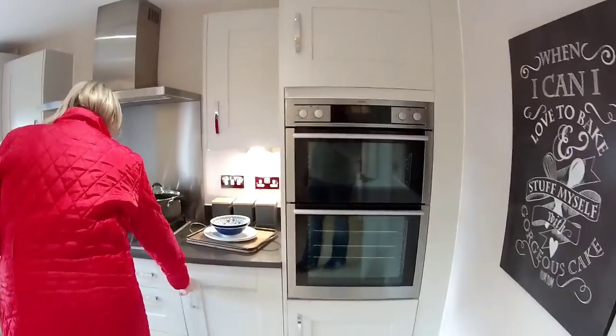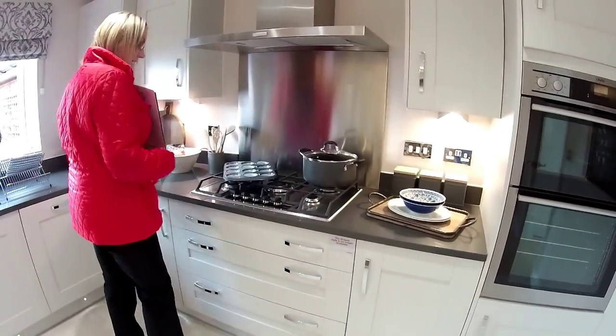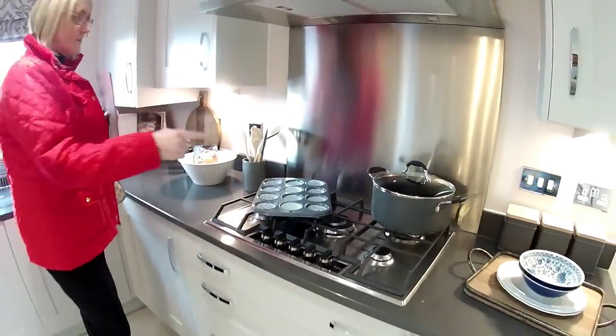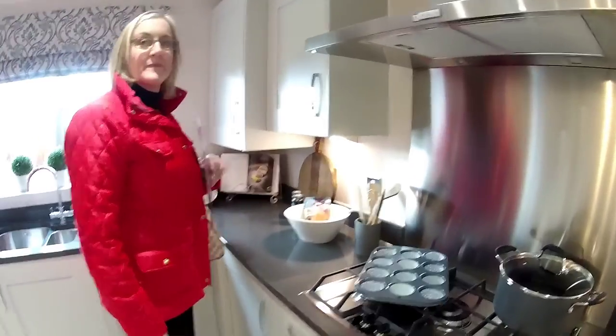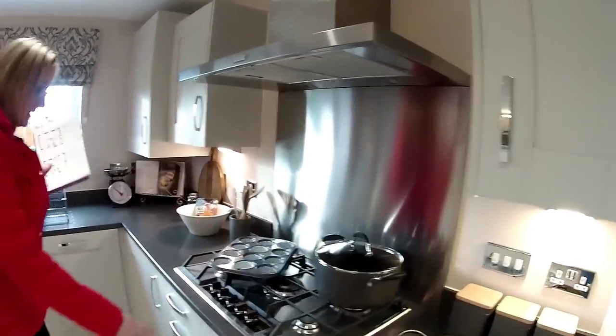AEG appliances, plenty of cupboard space. Oh, look, this lady is a baker. Obviously likes the bake-off. Oh, she buys Paul Hollywood flapjack mix. I'm actually growing a Paul Hollywood beard. You are. Do you want to have a look, everybody? Well, look, it's my Paul Hollywood beard. Your hair needs to go a bit more grey yet. I'll probably put up with it for another week and then it'll all be off. You're not going to get to be Santa Claus by Christmas, are you? No.